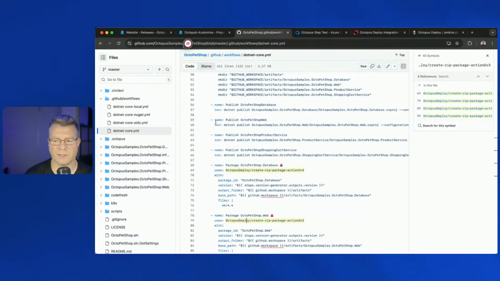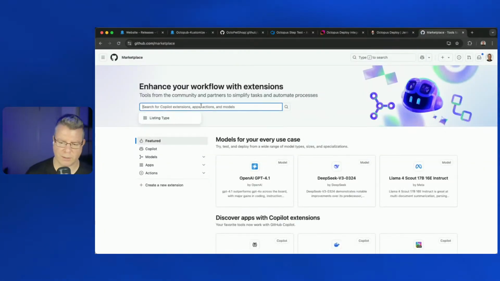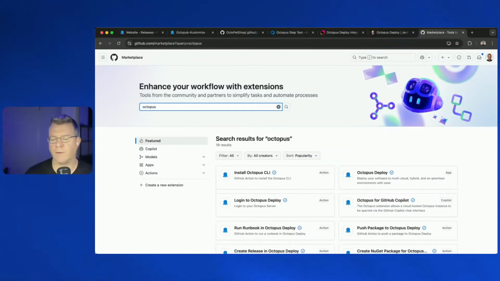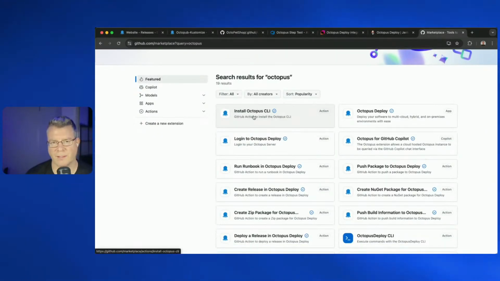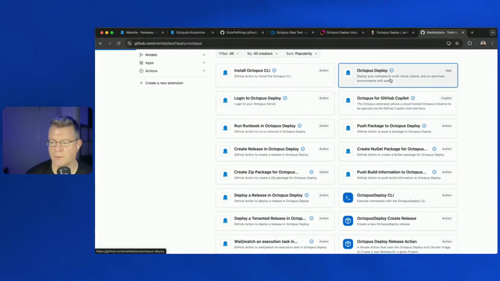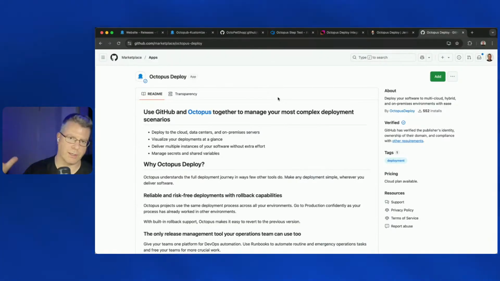But just jumping back to Octopus, to GitHub, for example, if we take a look at the GitHub marketplace, there are a number of ways in which you can integrate with Octopus. So you simply search for Octopus, and you'll find our GitHub Actions listed there. That includes installing our CLI if you want. So we have a CLI that I'll show in a second that you can use as part of this if you wanted. But we also have an app that you can use. So if you don't want to do this all explicitly, you can define and add an app that will auto trigger these deployments if you so wish. So we have integrations there.